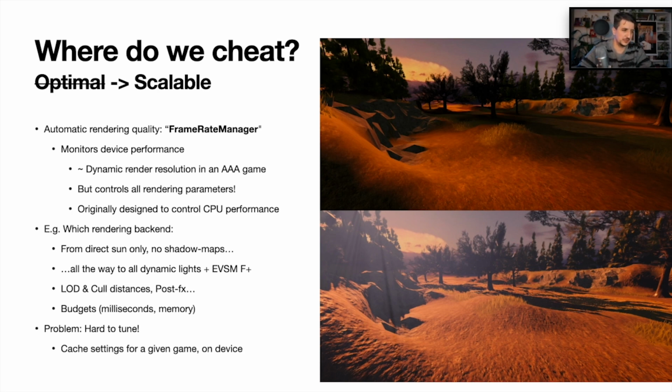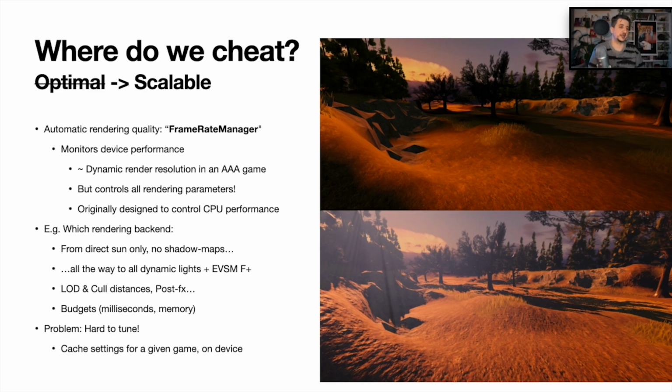And then again, it's really non-trivial, because understanding how the heuristics work, how to tune things on such a large population, is then again a data analytics, machine learning kind of problem, if you wish. Right now, the frame rate manager just tries different settings throughout the game execution, and then it caches on device the setting it thinks is best for that given experience.